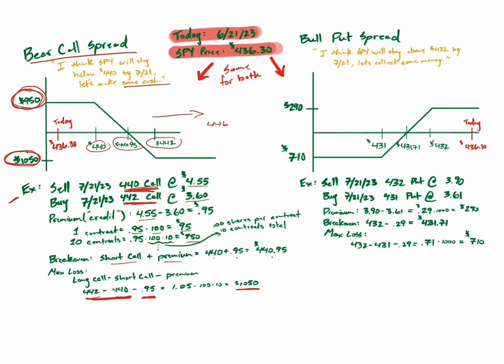Not awesome, not great. But if the market just stays below 440, anywhere below 440, right? So we're talking 439.99 itself, I will still end up with a max profit, right? So I kind of have all this leg room. I would call it cushion, right? I have all this cushion and I get to keep my full amount of money. For those of you familiar with statistics, I like to think of it as like a confidence interval, right? Not statistically accurate, but I like to think of it as here I have this cushion between these two values of where I think the true population mean is.